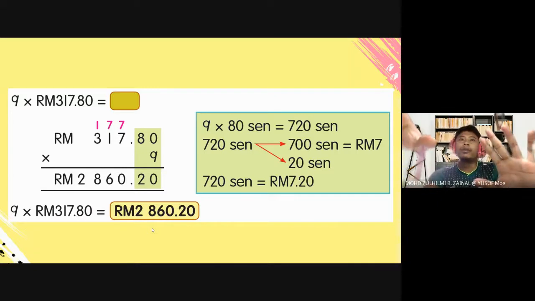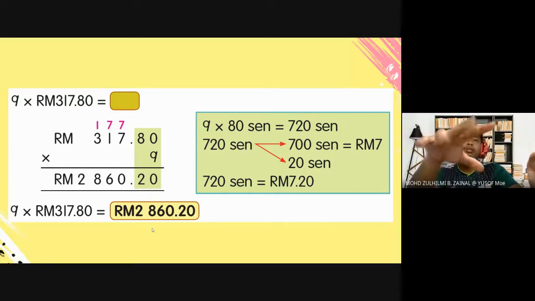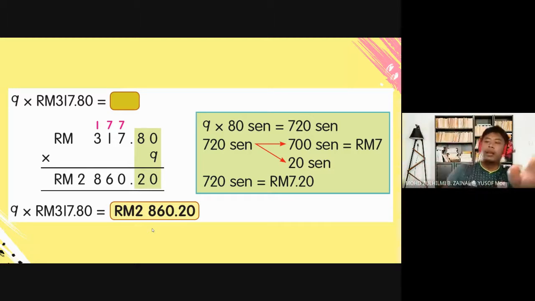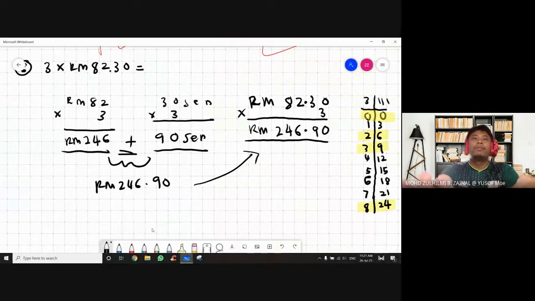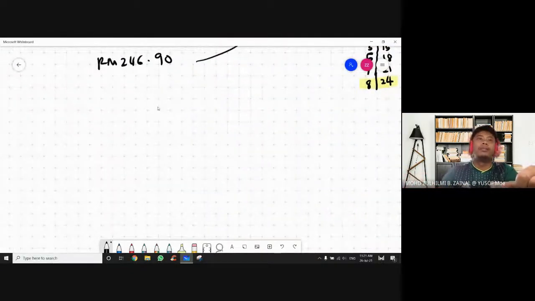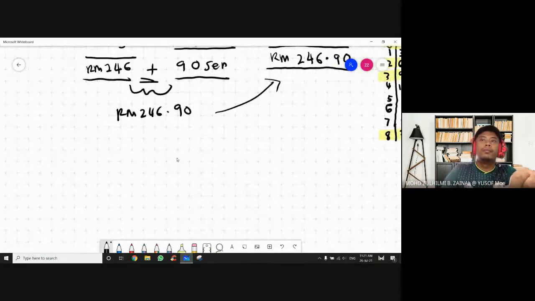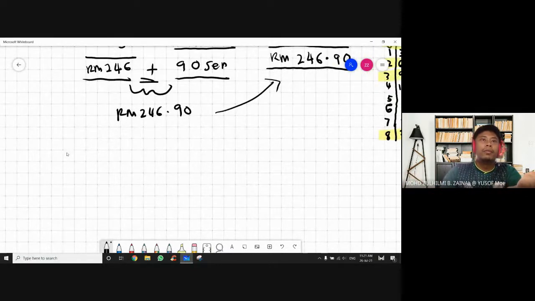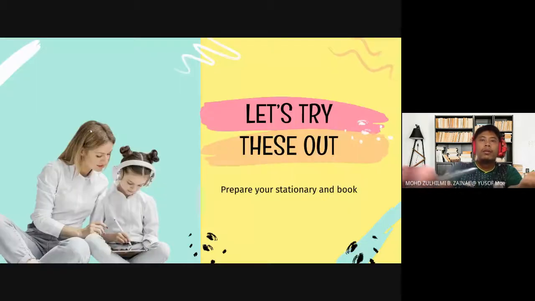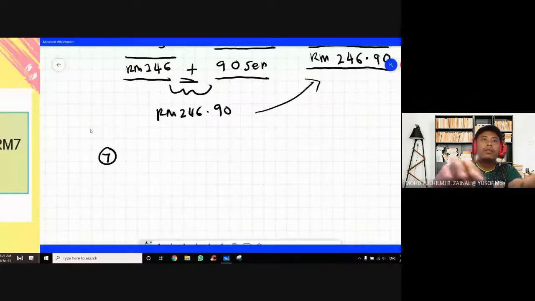Okay, that one kalau separatedly. Kalau one whole tu kita buat one at once, okay, macam ni lah method dia. 0 times 9, 0. 8 times 9 equals to 72 kan. So 72, bring down 2, bring up 7. Okay, simple. Kalau tak faham method ni, kita buat as one of the example lah. Okay, number 7. Example 7. Kita buat dulu. Okay, buat apa tadi? 9317.